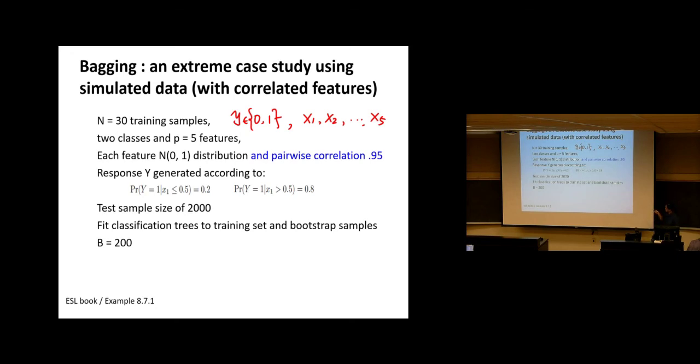And then you just use a rule to generate y. So this is generating training data to see if your decision tree can learn a good classifier. It's a super easy rule: if x1 is smaller than 0.5, it will be more likely to be class 0, y equal to 0.